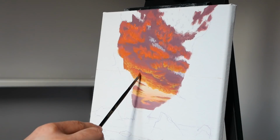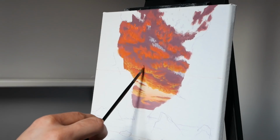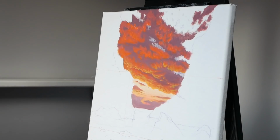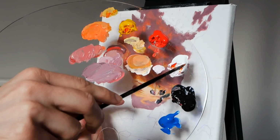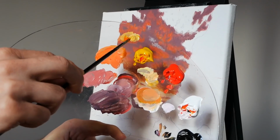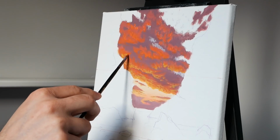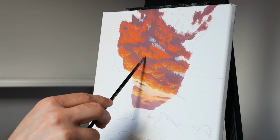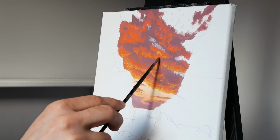Going to take some of this and work it back down into here. Just make sure it's nice and cohesive. Blend that up into the more purple cloud. Just like that. We can also remix slightly more yellow. That was very red. Titanium white. Essentially get the pigment that we had before. And find different areas in this to reapply it. Again, we don't want too much, and we want it to lessen as we move higher up, but adding slightly more diversity to these colors won't be a bad thing.